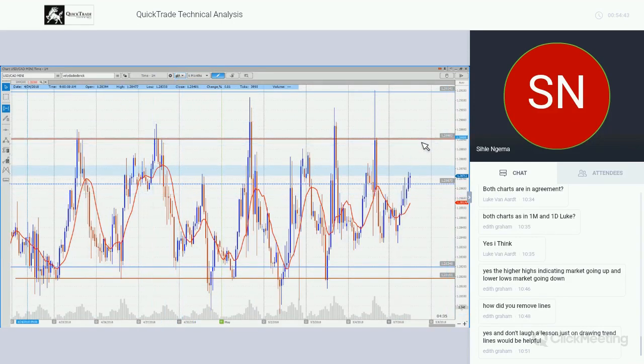Every time the price gets here to 1.28900, you want to maybe go in and sell the US dollar against the Canadian dollar. Every time it comes down to 1.28200, you want to buy the US dollar against the Canadian dollar. It's done this how many times? One, two, three, four, five. Each time it gets to this line, you go in and buy and sell, you make money.